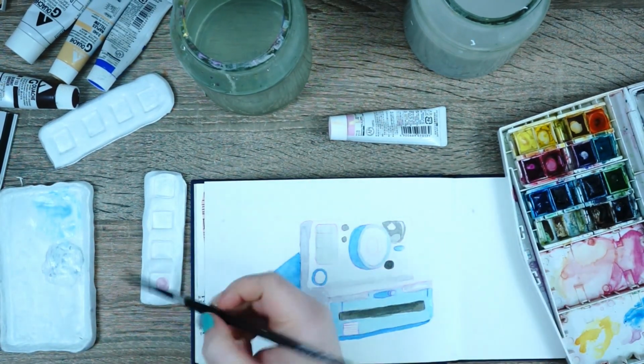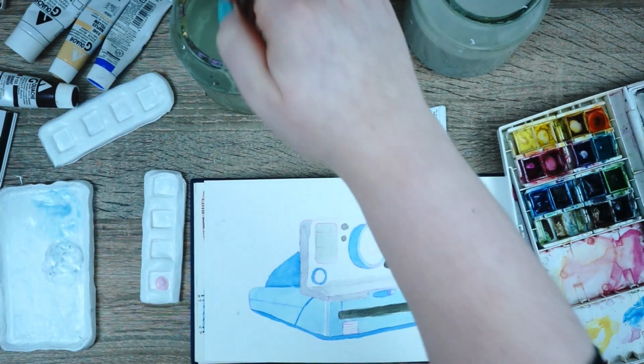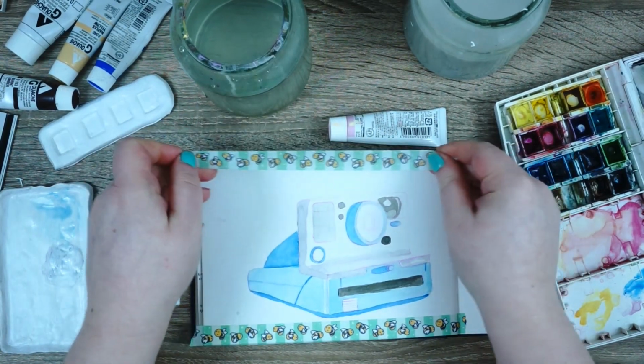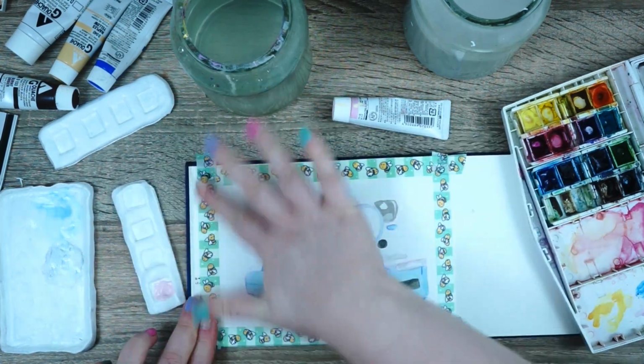The real test is to see if we can actually wash this off. I think I want a border. I'm running out of Rosie tape. Can't speak, I've got a brush in my mouth.